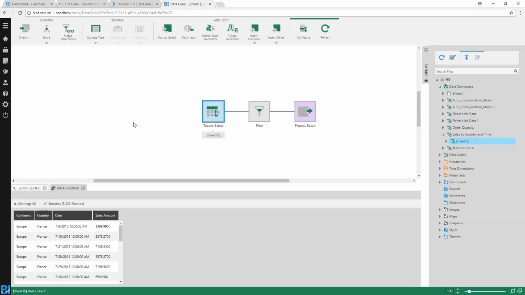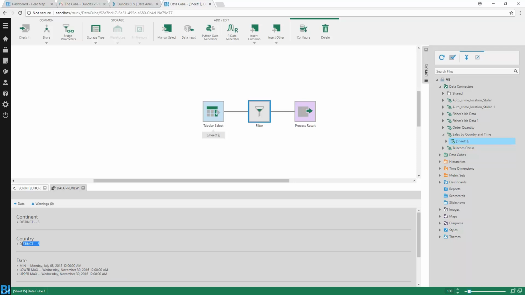So again, if I open my data preview, here I have 5,323 records under the first selection, and if I click on the filter transformation, now I only have 4,569 records, and if I open that, I can see I only have 5 distinct countries versus 6 as I had before, because I obviously excluded France. So a very good way for me to validate and make sure that whatever transformation I'm applying to the data is accurate and helping me to shape my data correctly.